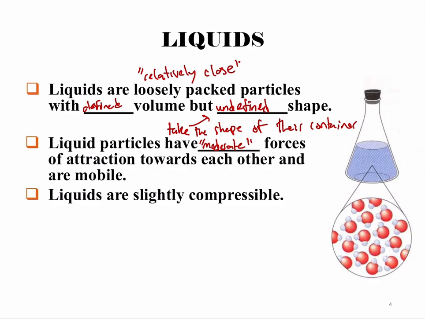And these are going to be slightly compressible. Generally, if you have an Erlenmeyer flask full of water and you try to put a piston in there and compress it, it's still going to be pretty hard to compress, right? So these are only going to be slightly compressible. And what we mean when we say compressible is like if you squeeze it, does the volume itself change? They're pretty close to each other, so the only thing that might happen is, if you have water, and does anyone know what happens if you compress it enough, what happens?